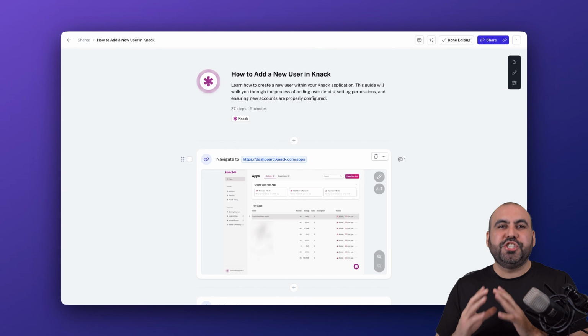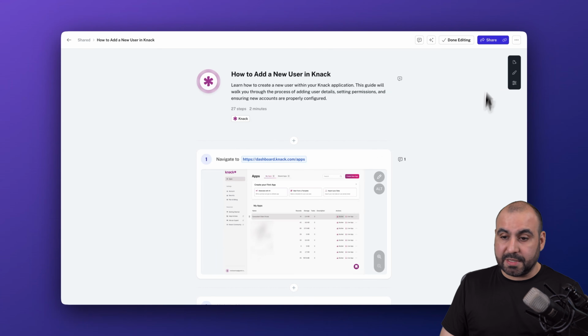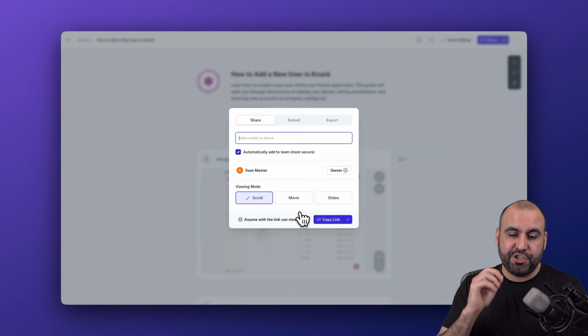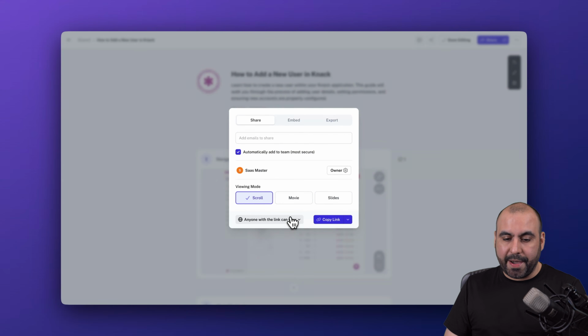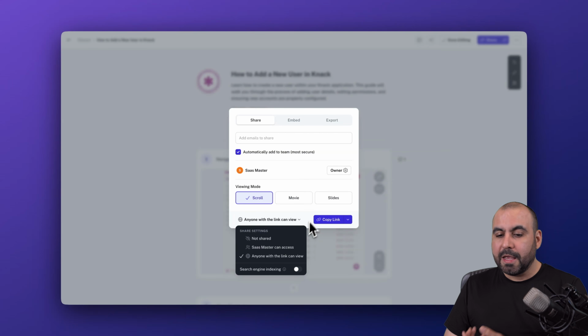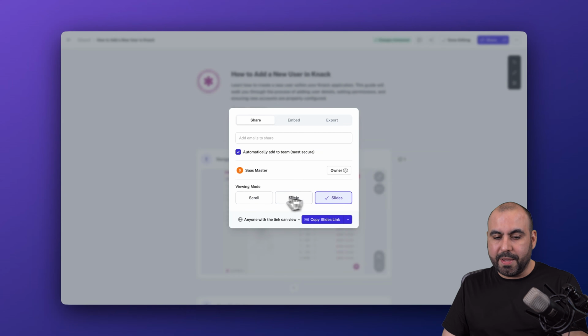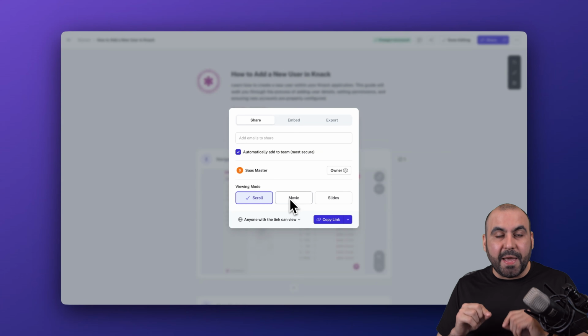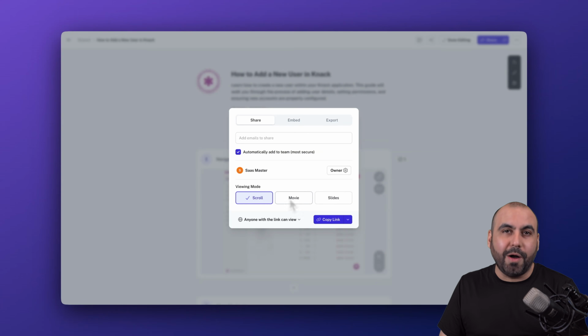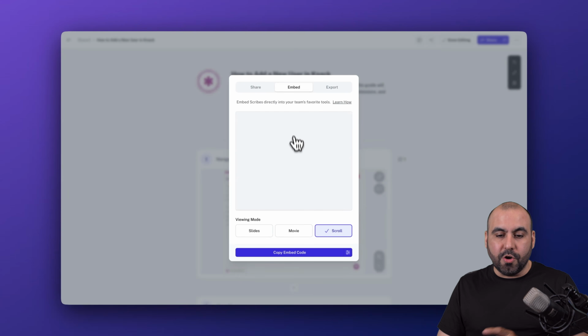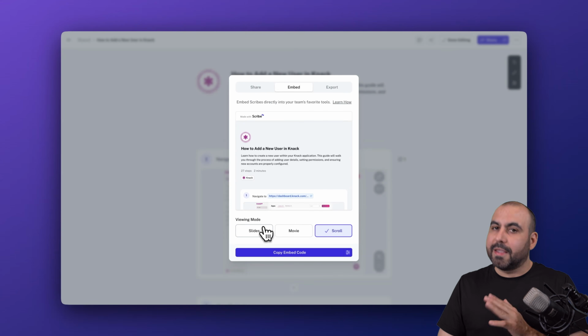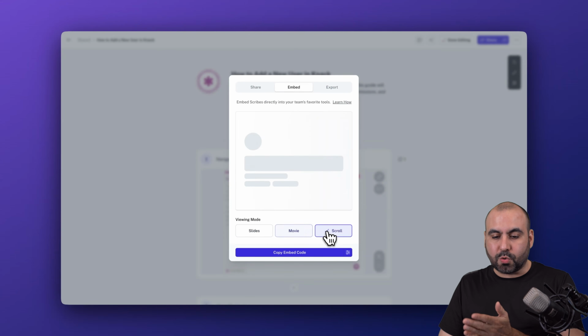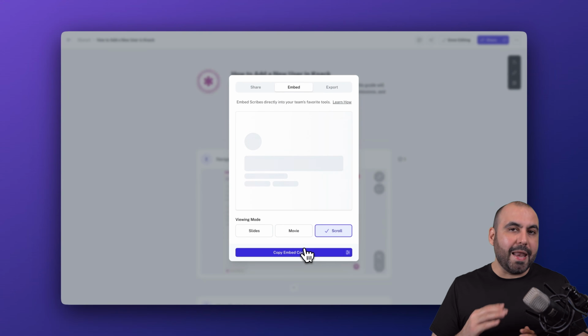Now, what about sharing this? Well, you have several available options. Like the first one you just saw, you can straight away share this via a link. Go ahead and set the share settings here and copy the link for scroll, for movie, and slides. And if you want to embed this on a website, that is also possible. Just go ahead and click on the tab over here where it says embed. You'll get an embed code that you can grab. Again, you can embed slides, movies, and scroll. Go ahead and copy the embed code and add that on your website. And it's just super easy and practical.